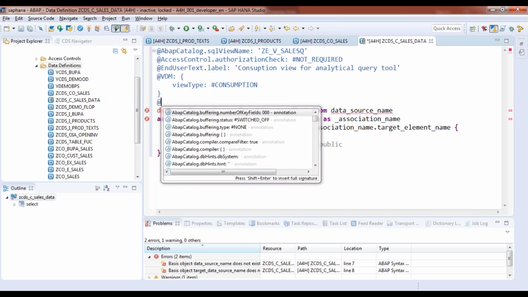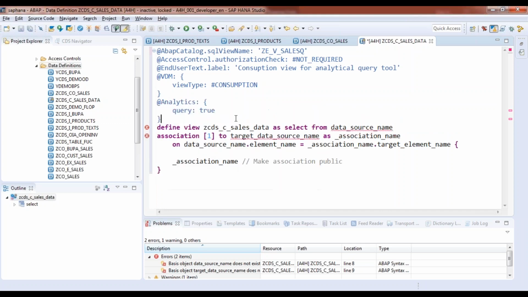Then analytical query tools should be able to consume it, so @Analytics.query: true. That is also important so that your analytical tools can start consuming it. And at a later point of time we will publish this as an OData service in our gateway system.